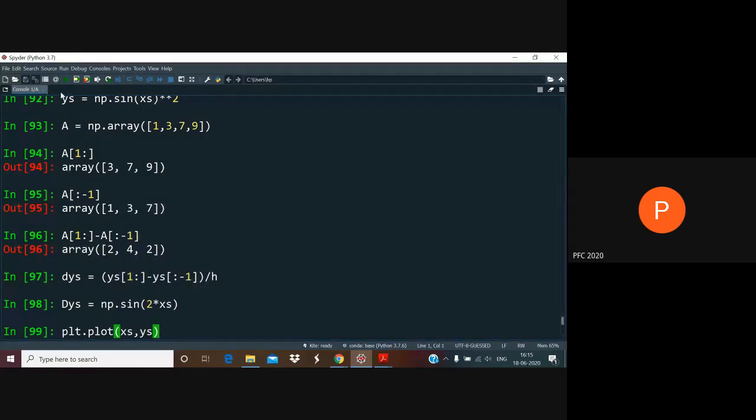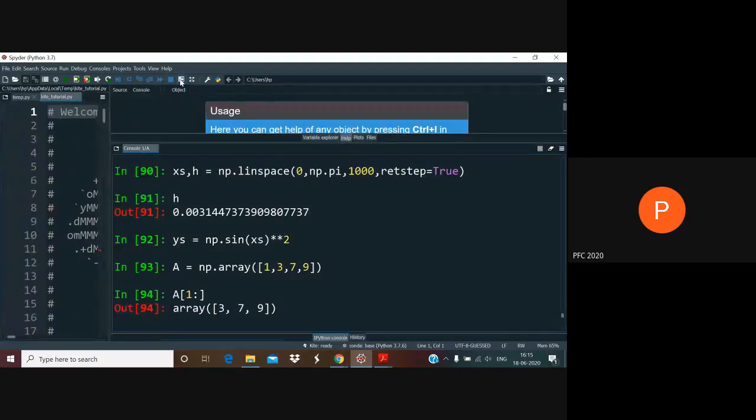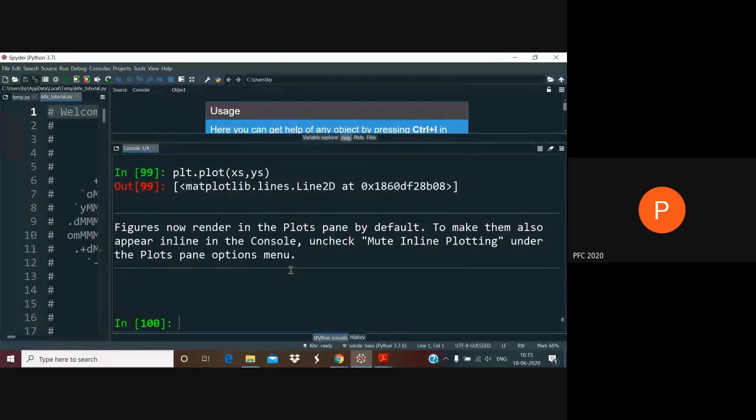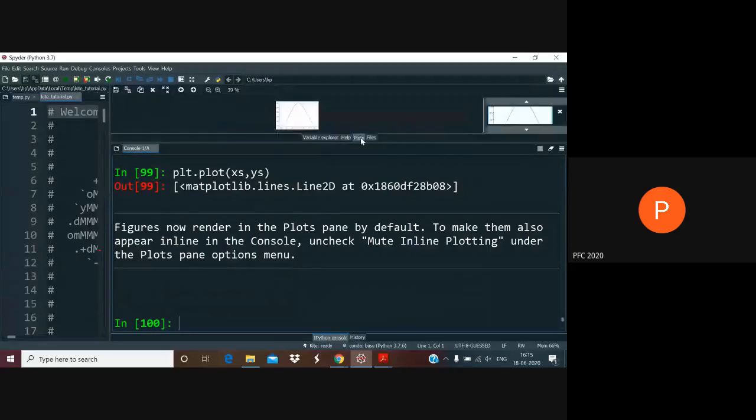Now, because I'm on this console, I think I will have to reduce this a bit, or the plt.plot x's, y's. I'm plotting this. The plot will come out here.